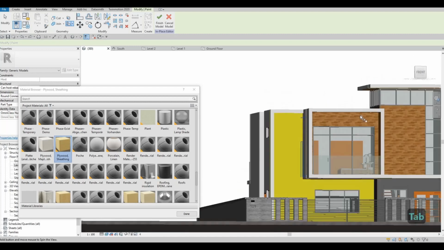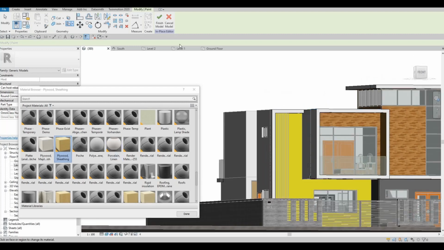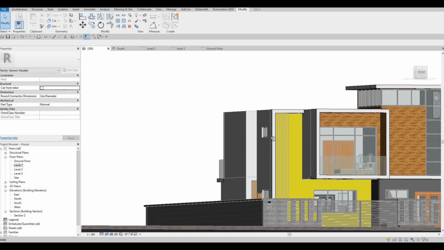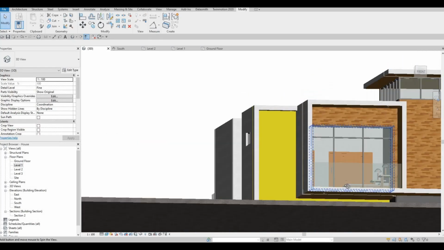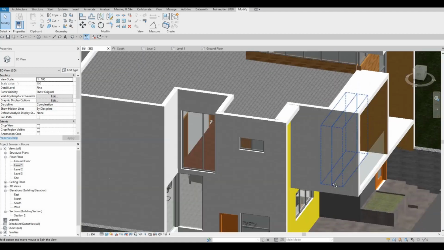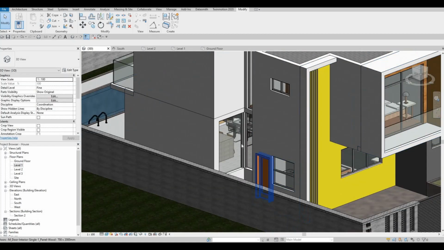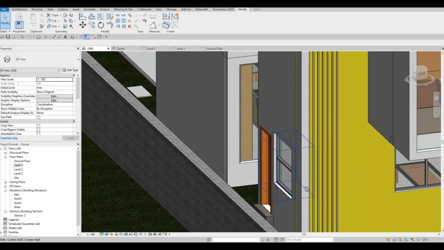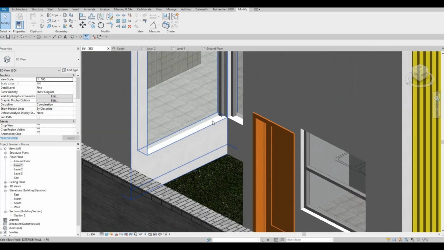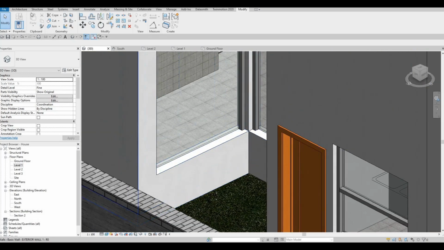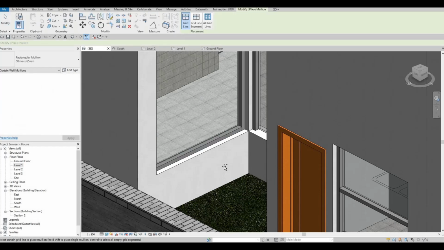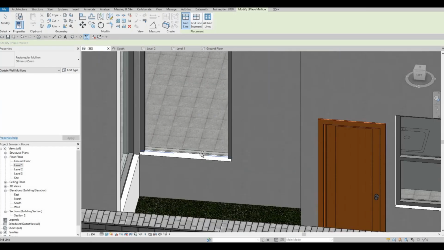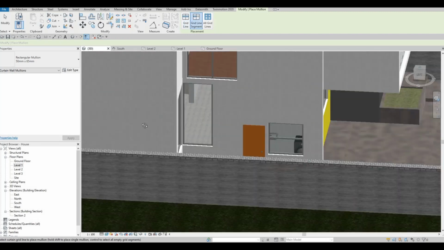There we go. And then oak flooring is the one that is right there. So I'm just adding that. We already added all these lights right there. I'm going to now add. I'm also going to add something here, mullion, right there, below there, and below here.